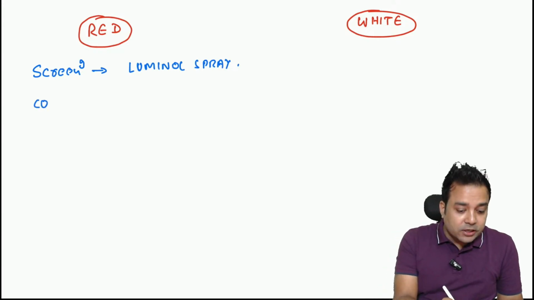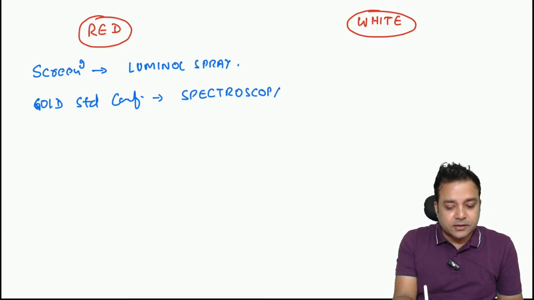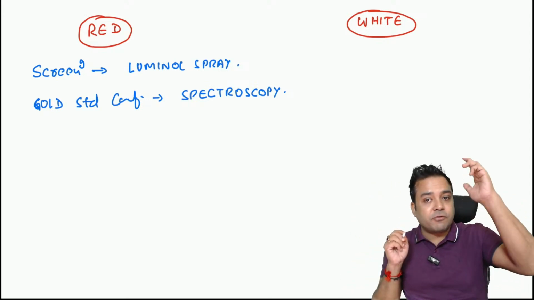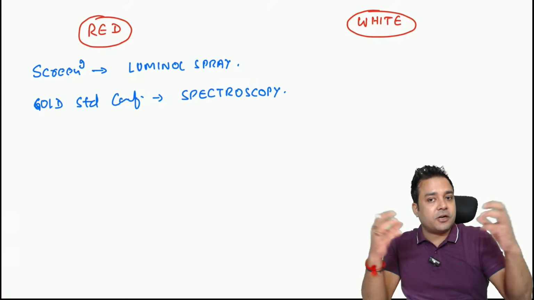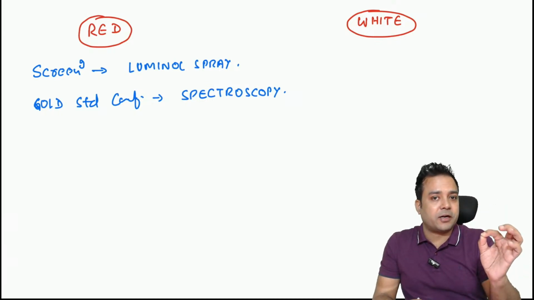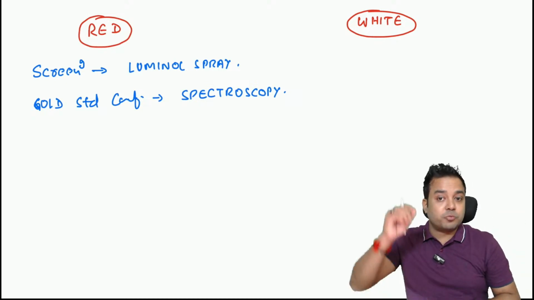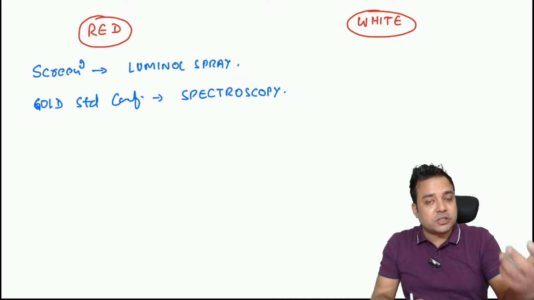Then the gold standard confirmatory test for red stains, which you were asking about, is spectroscopic examination of the sample. What we obtain here are different band patterns of different hemoglobin pigments. So in a petrified stain sample there will be sulfhemoglobin pigment, and in fresh blood, oxyhemoglobin. So I will get different band patterns of different hemoglobin pigments. That is why it is the gold standard, because it detects hemoglobin pigment, which will not be found in any other red stains like cranberry juice or strawberry juice. Hemoglobin pigment won't come from there, okay? So that is why it is the gold standard confirmatory or most specific test.